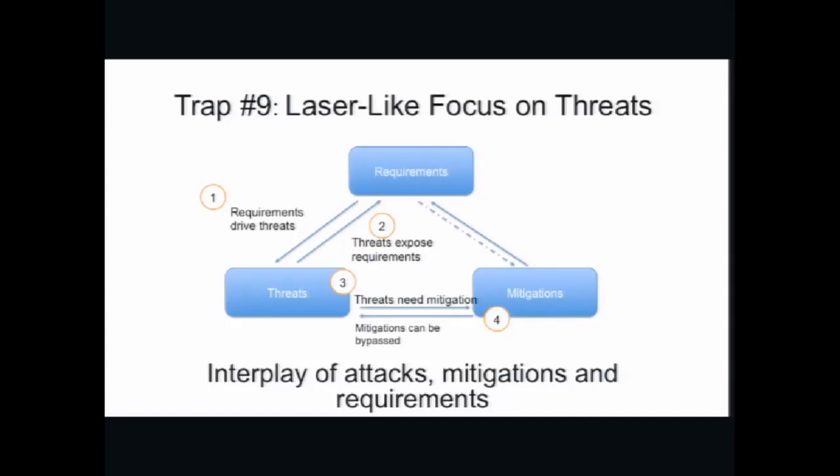Similarly, there's an interplay of threats and mitigations. If I have a door that I'm worried someone will go through, I can put a lock on it, and then I'm done, right? No, obviously not. I put a lock on it, and then I have to worry that someone's going to pick the lock, they're going to kick the door down. And so I put an alarm on the door, and then I have to worry that someone's going to cut the alarm wire or otherwise tamper with the sensors. And if I'm thinking clearly about the house as a whole, I have to say, okay, am I overly focused on this one door when there's a back window that doesn't close because it's been stuck for years and someone can just climb through it? And so there's an interplay between threats and mitigations, much like there's an interplay between threats and requirements.